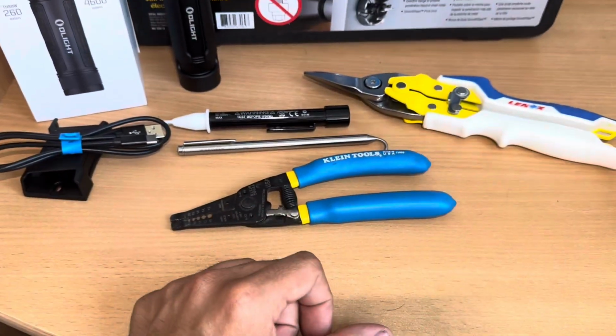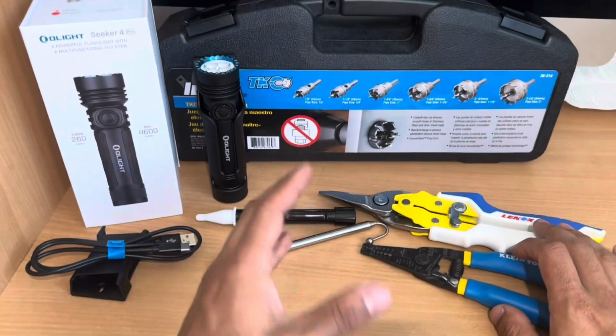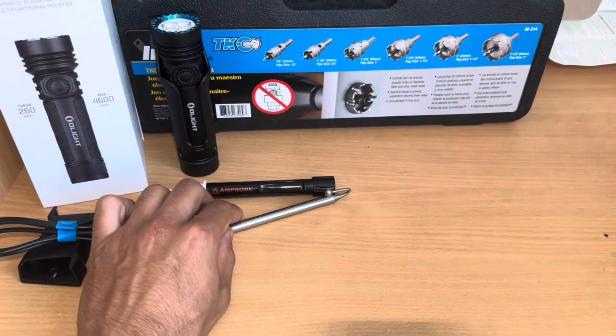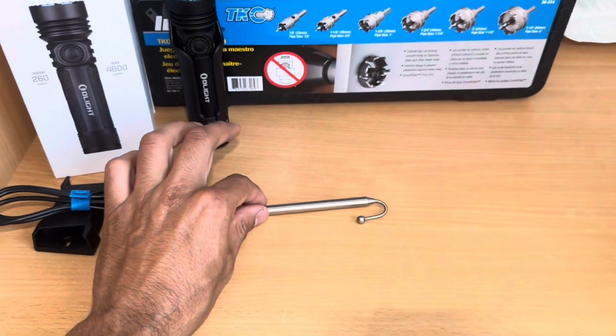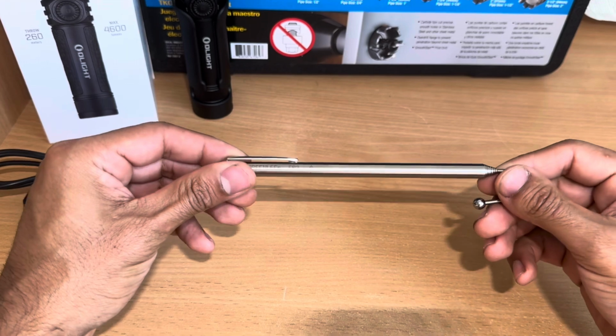I like Ideal, man. I like Ideal a lot. There's another Ideal tool here, but we should get these out of the way gradually so I can make room for that Ideal hole saw kit.